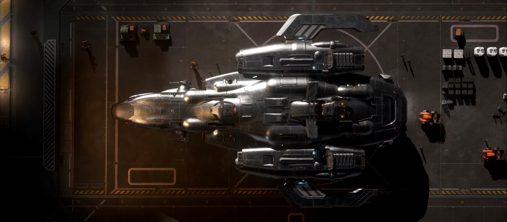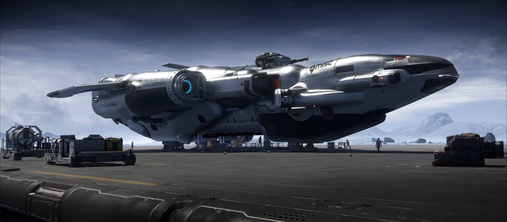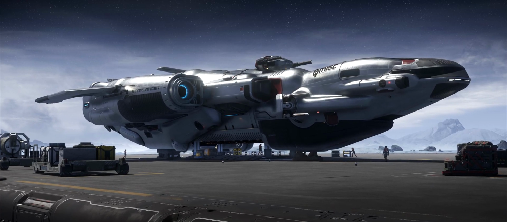Also, for the amount of turrets that it has, it's got a huge blind spot along the ventral side of the ship that pirates can exploit. And the more time that I spend looking at the Max, the more I start to feel that a lot of the decisions that they made for this ship may end up working against it in the long run.